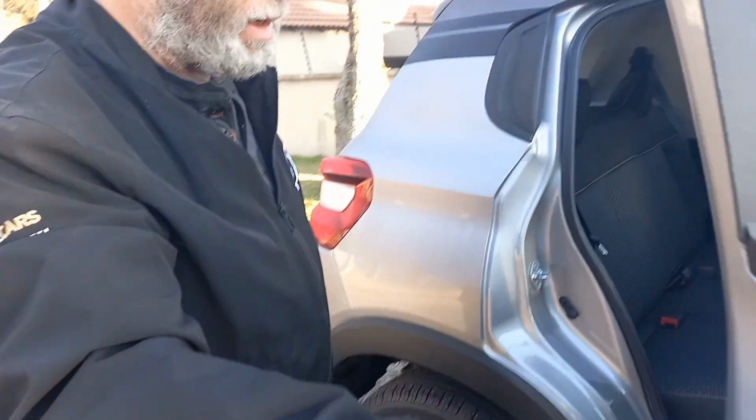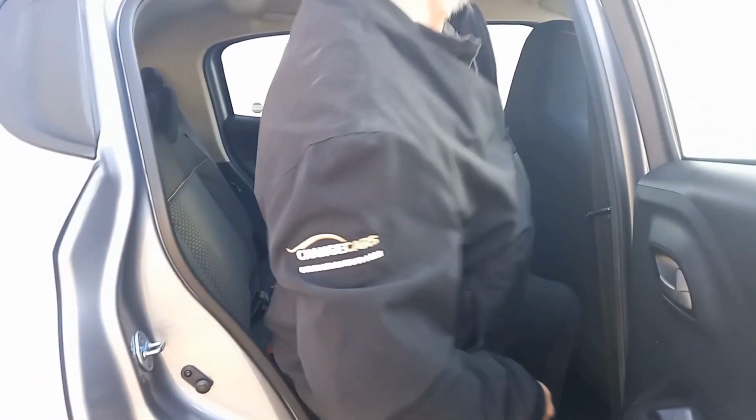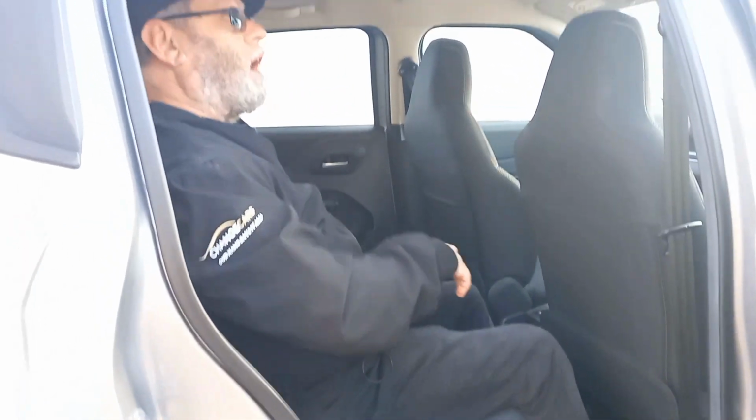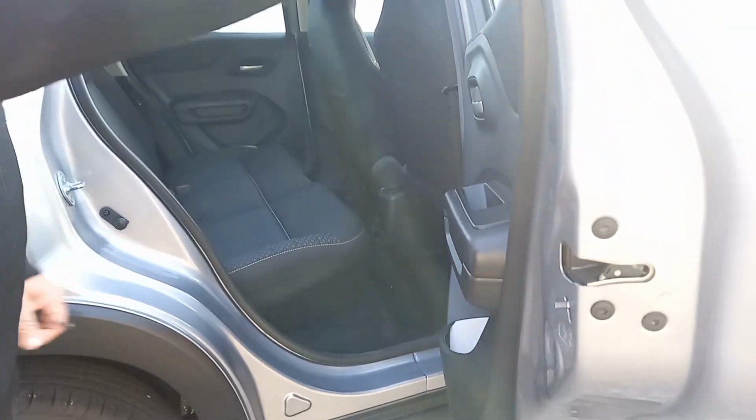But let's just pop open the back door quickly. And let me tell you, while I jump in quickly, because I want to show you the space in the back. The back seat is set pretty high, yet I still have room with my hat on. And the driver's seat is set for myself. I'm pretty impressed with this legroom. There's something else over here. Just bring the camera right in. For a car at this end of the market, two USBs at the back. Yes, I repeat, two. And there are the controls for the rear windows. Different, unusual, but who cares? It doesn't do any harm, and I think it does the job nicely. But certainly spacious for this category of car and this segment. And that is what counts along the way, isn't it?